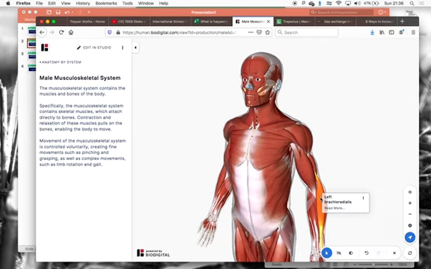Now, a lot of these words are very difficult to say. Let's take this one for instance, left pectoralis major. Now, the word left, we all know, as in we left the school building a while ago and we still haven't been back. Major, we all know, but pectoralis, that's a difficult word.